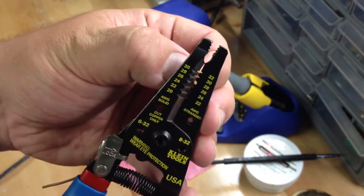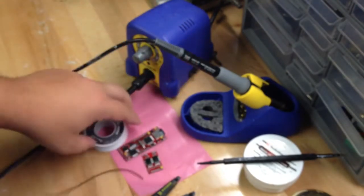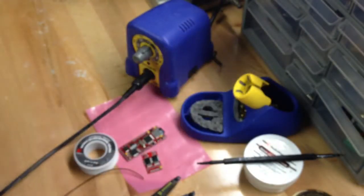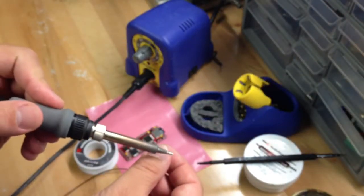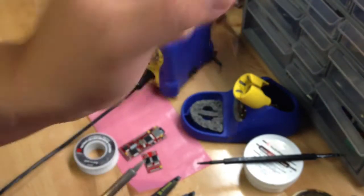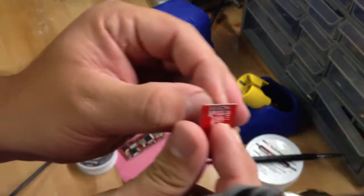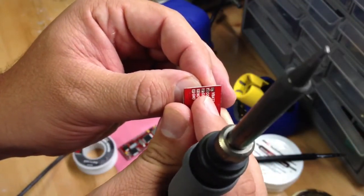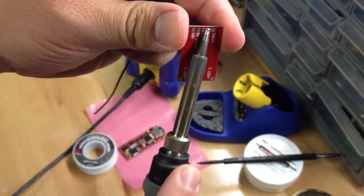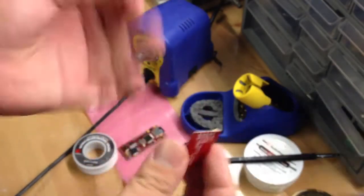You're going to go through here, line it up, and take a little bit off. Then I pre-tin this — what I would do is take a piece of solder, heat up my iron, put it in my helping hands device (I've heat-shrunk these so they don't cut through the wires), and heat it up and just dab it, give it a little bit of solder. This would become essentially a solid piece of wire anyway. Then you take it and stick it through the board pad you want. Put a little bit of flux on there. Then take your iron tip, touch the pad and the wire at the same time, and put a little bit of solder on that. It'll seal up nice and tight — it'll look beautiful. And that's really all there is to it.